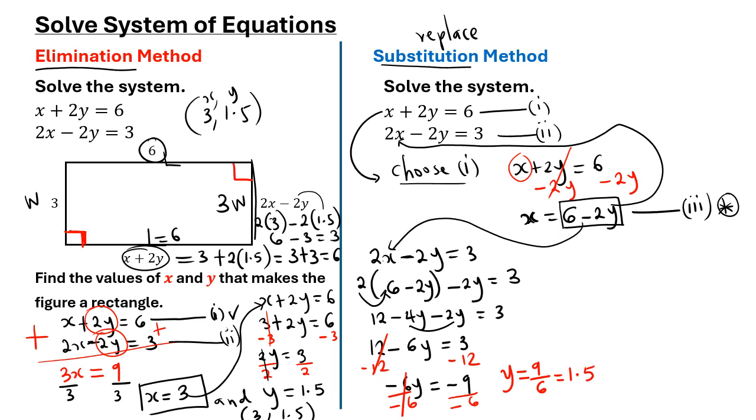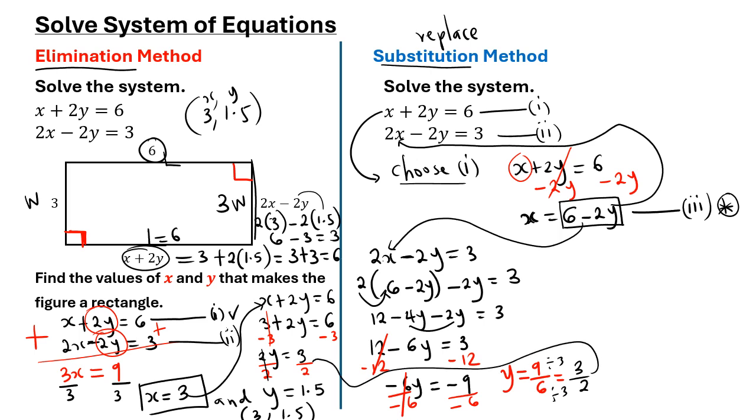Because we can reduce this fraction by dividing 9 by 3 and 6 by 3. So if we do that, it would lead to 2/3. I mean, three halves. We take that back. So it would lead to 3 halves. What I mean is this: you can divide 9 by 3 and divide 6 by 3 to reduce the fraction. 9 divided by 3 will be 3, and 6 divided by 3 will be 2, which exactly works with what we had before.